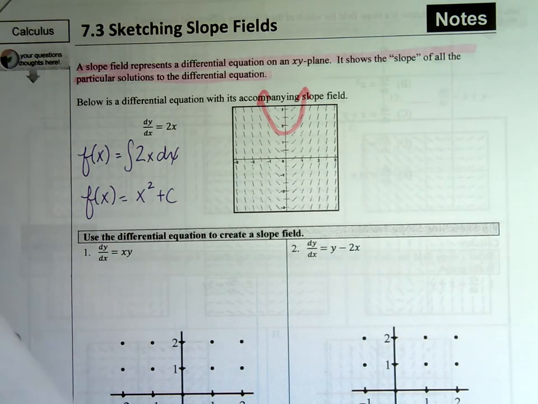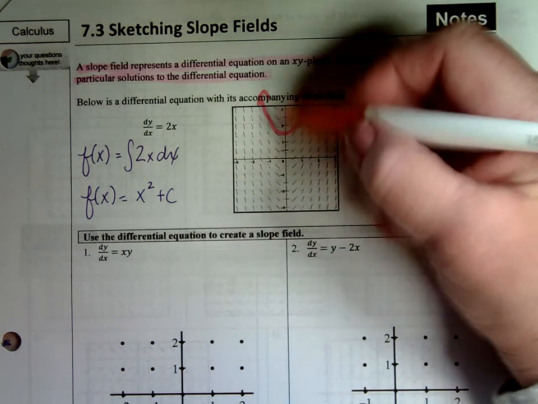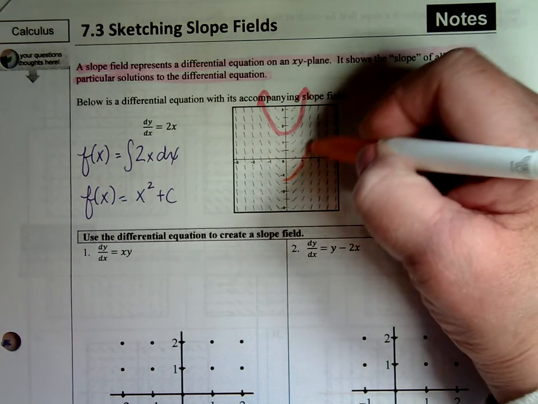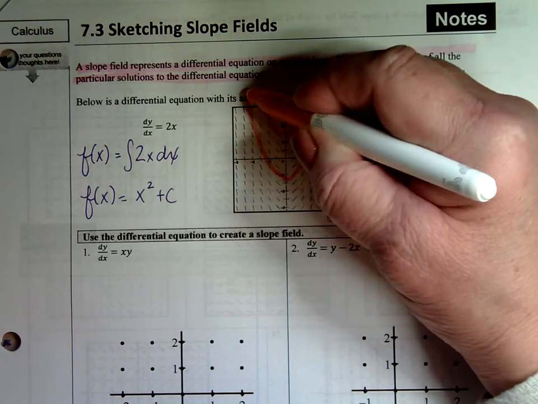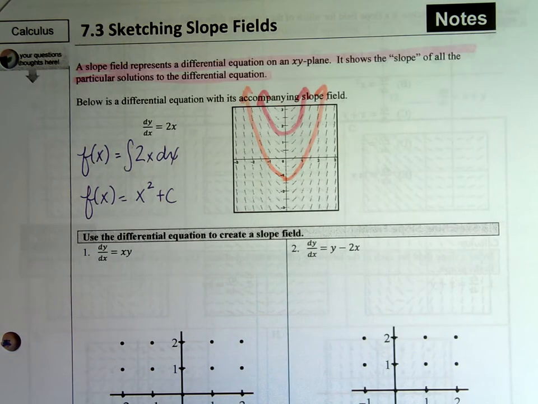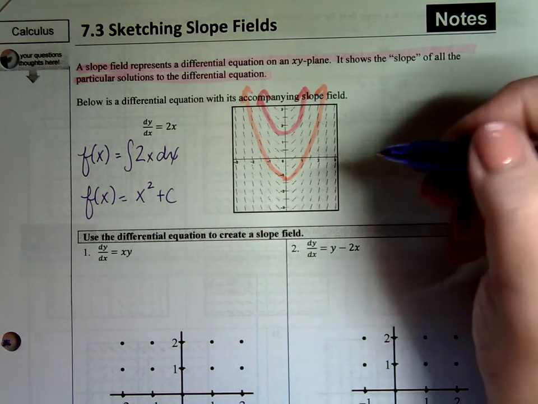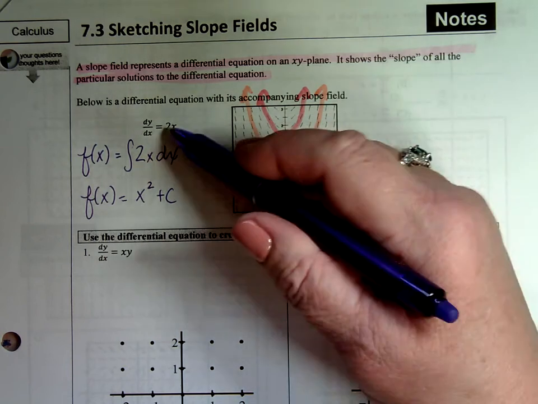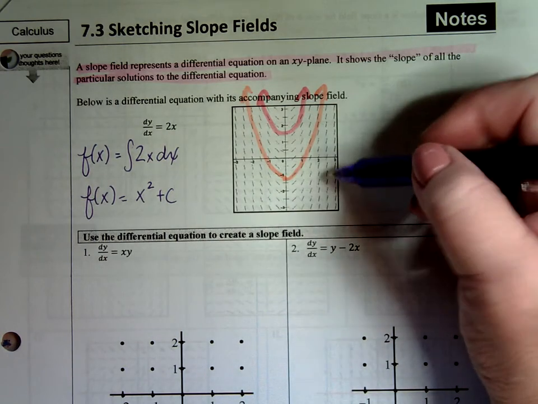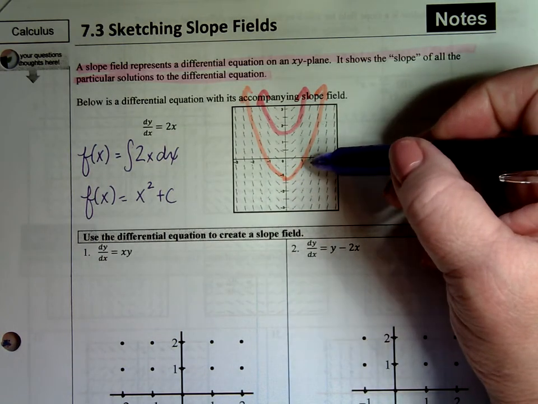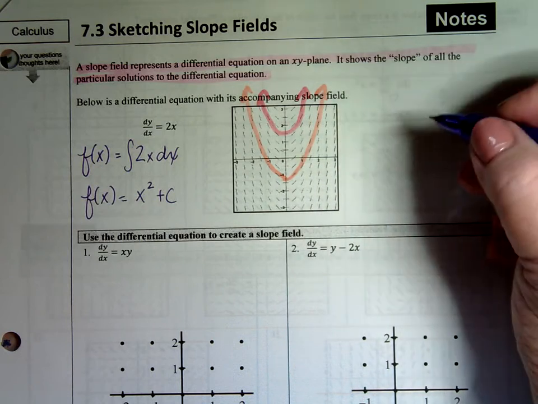Let me change my color. Maybe I'm down here making my turn. Those are both x squared graphs. They're just in different vertical locations. And so that's what these slope fields do. They help me to figure out what the actual function would have looked like. So if the slope field is 2x, which this one is, what was the function? Stay within the cattle chute, and that'll show you what the function is.